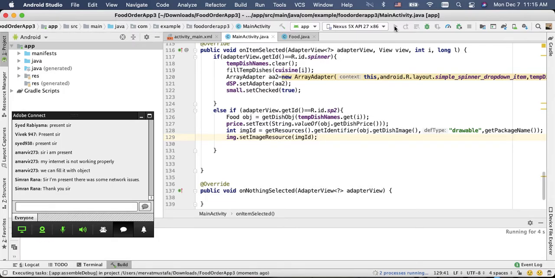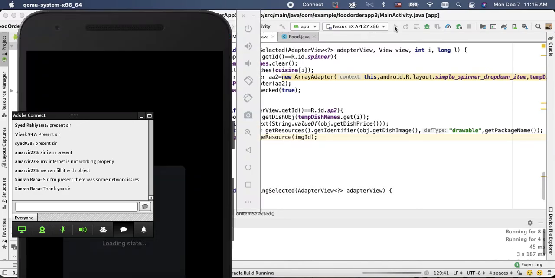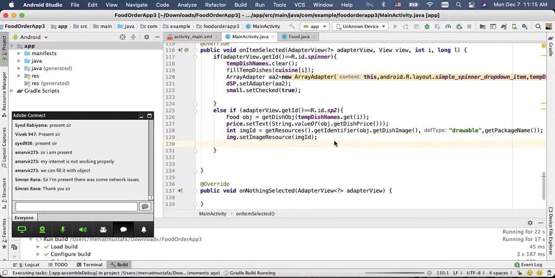It means we are done with both spinners. Now let's do the price, which we are taking from the data, is the price of the small size dish.